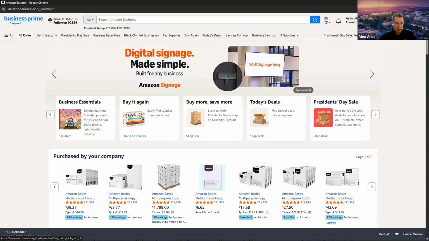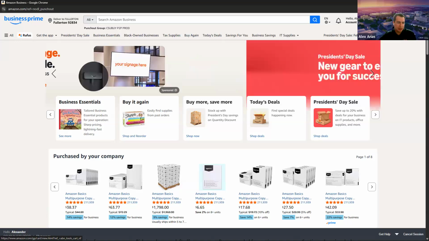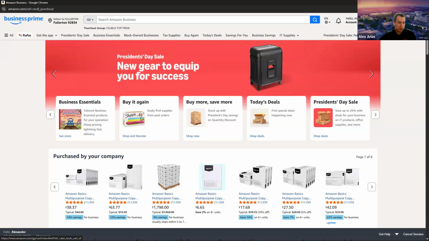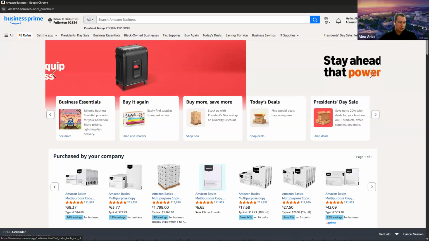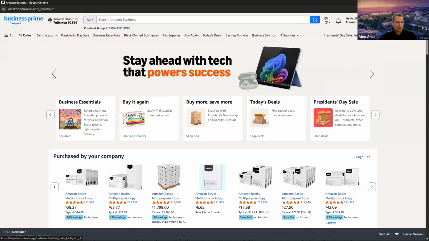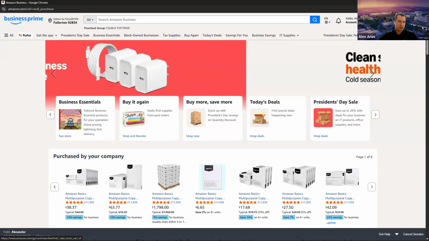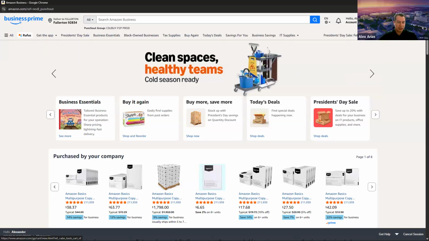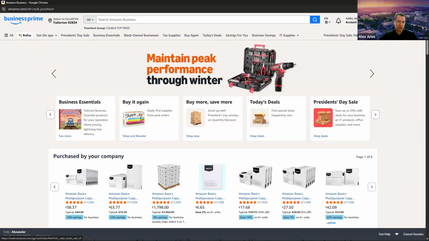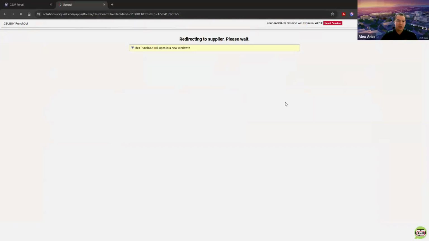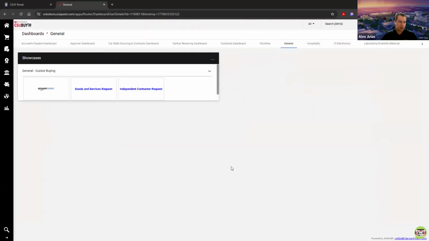So, for example, if I was on Amazon and I'm trying to buy some new computer monitors for my department, that would flag IT to review the Amazon purchase for those new monitors because they are IT assets. So that's great. We are getting all of those compliance checks in here. We're catching it up front before the purchase is fully completed. So in a nutshell, that is how the punch outs work.